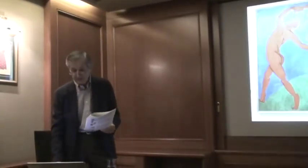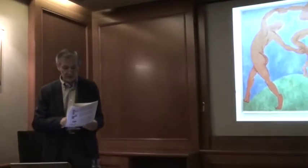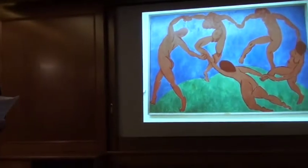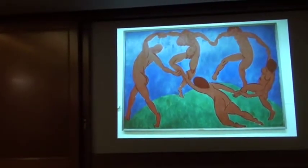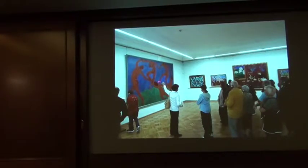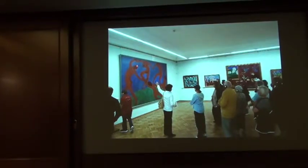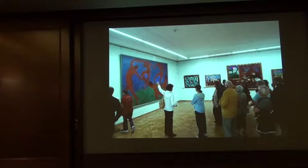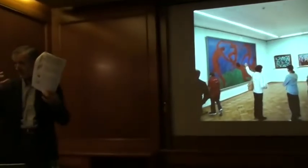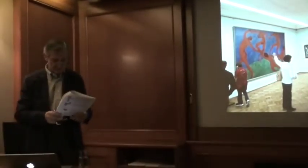And I will come to that. To have an idea of what is meant by extent, we can refer to Matisse, who used to say that a square inch of blue is not equivalent to a square foot of blue. Here in the Hermitage, you can see two paintings by Matisse. Look at the blue here and the blue here, and it's pretty close, the two. And the proportion of what you put at a plastic element place.